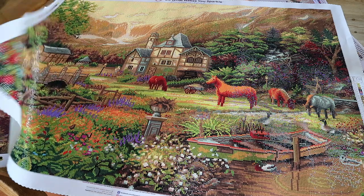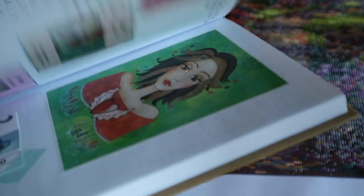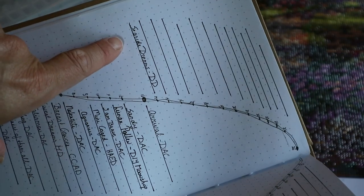I really enjoyed working on this one, but my personal favorite is this one. Okay, and then of course in my stash detox journal, because I keep a stash detox journal. Look guys, I showed it last week. Seaside Dreams number 14.